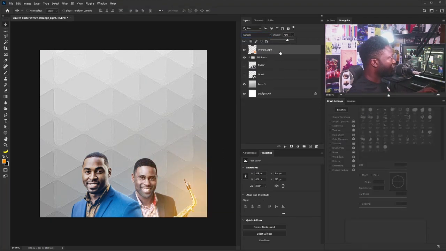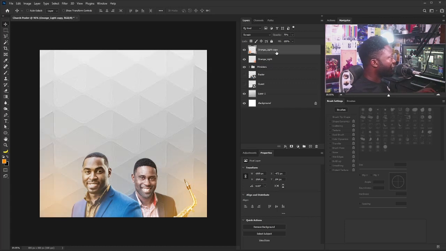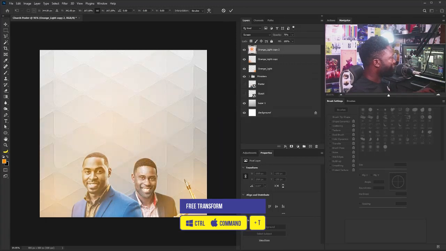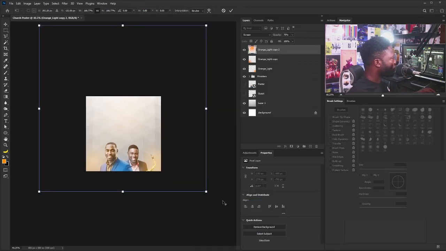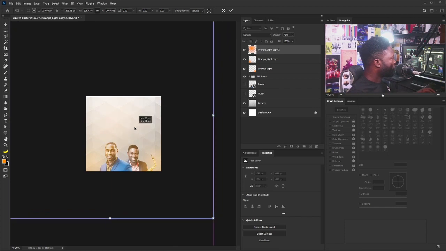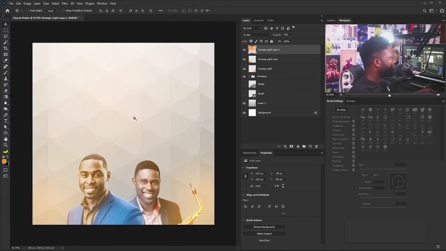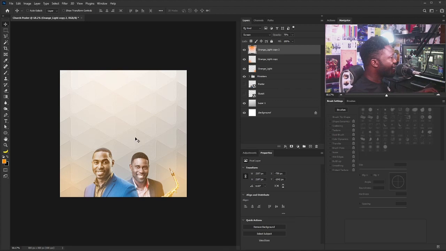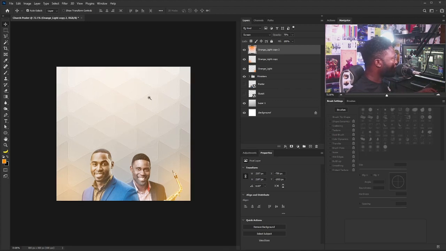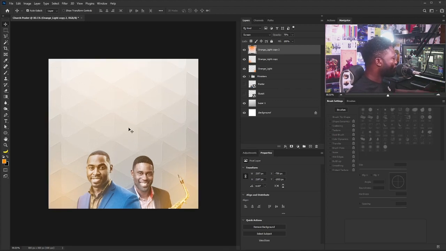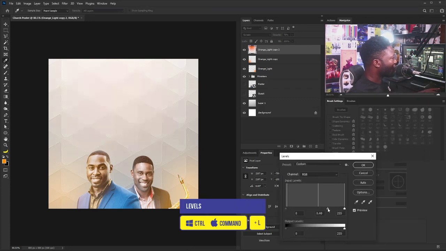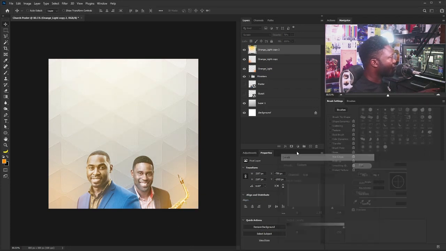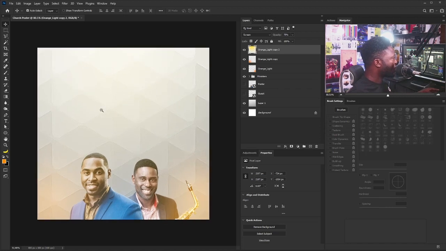Scroll this down, and I'll make a copy of this. I'll move this here just like so, and I'll make a copy of this again, and this one is going to be very, very big, just like so. So I'm going to scale it bigger just like so, and it will be somewhere around here. Now you see we're beginning to have that bright feel on our project, but for this one I'm going to make it a little bit white. So I'll use the levels adjustment to change this. So this is good. So I'm just going to position this somewhere around here.